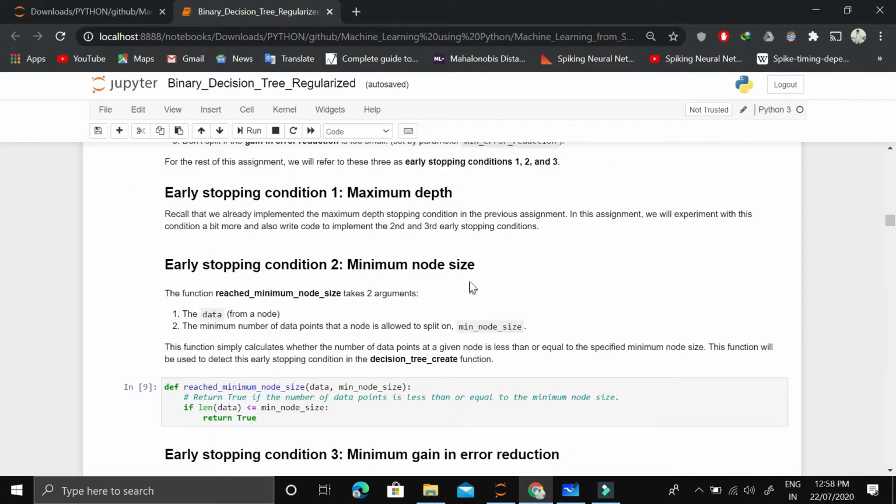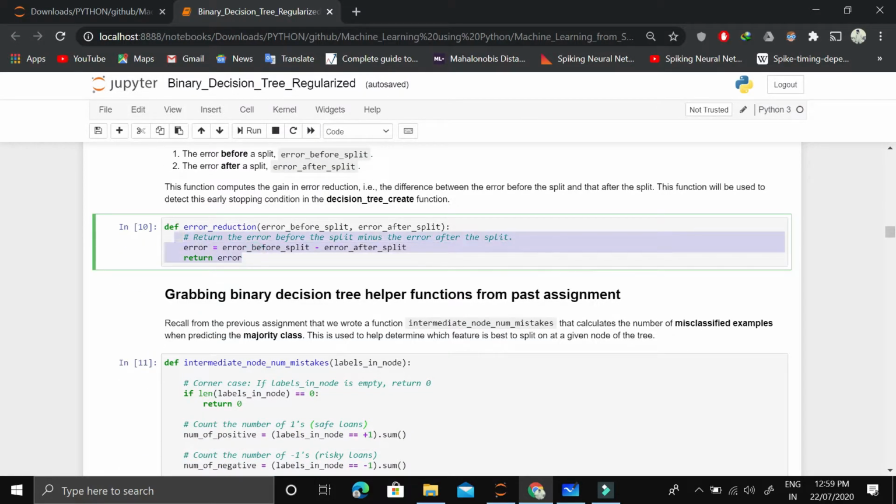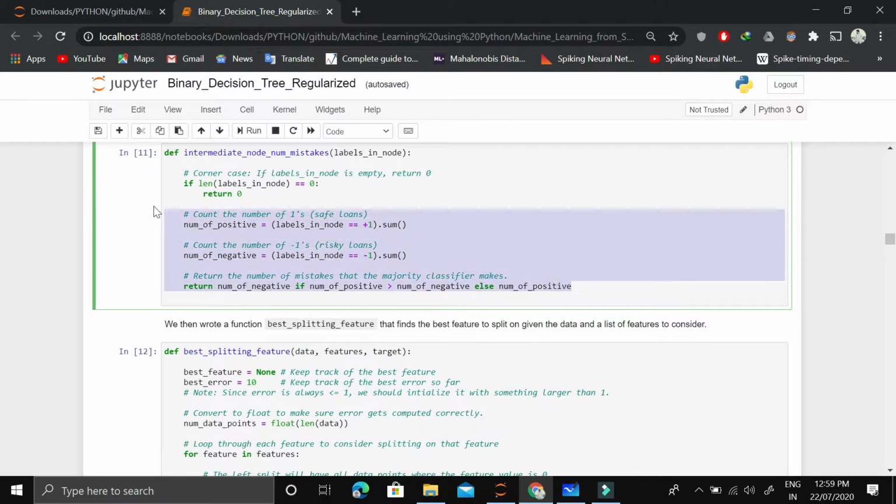Okay, but before that, I just want to explain the new conditions, starting with reaching the minimum node size. In that, what we want to look at is that at each node we have a subset of data. We want to look at that subset of data length. If that length of subset of data is less than or equal to minimum node size, we say that we have reached the minimum node size. So if that condition is true, we will stop the creation of tree further. And we have also introduced this new stopping condition, error reduction, where we will be looking at the error change, error before split minus error after split, and based on that condition we will also again stop the creation of tree recursively. Now all of these functions we have already explained in previous video.